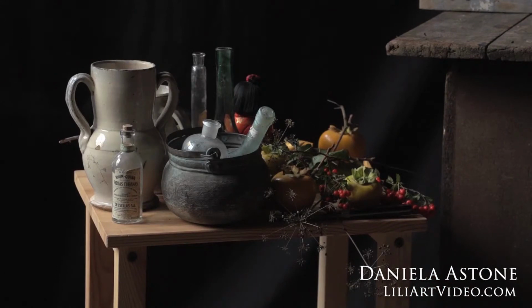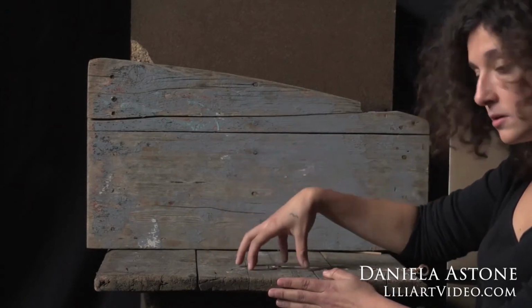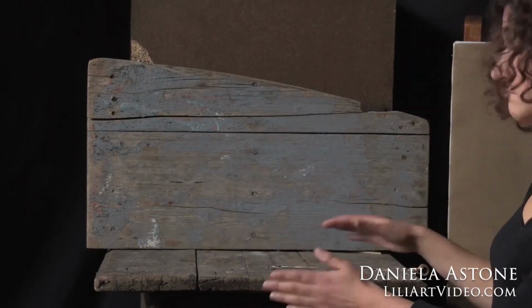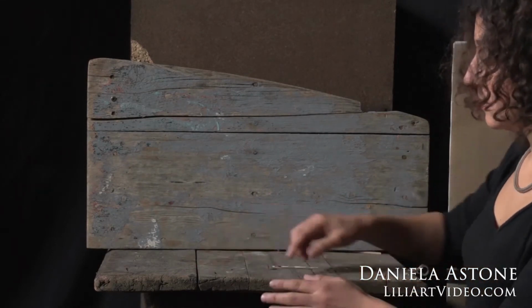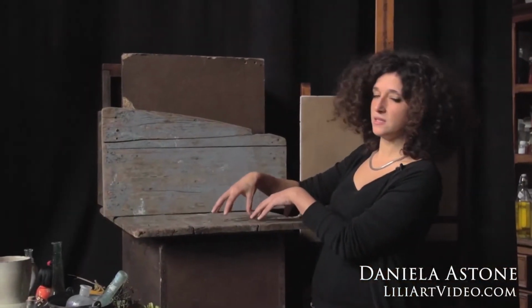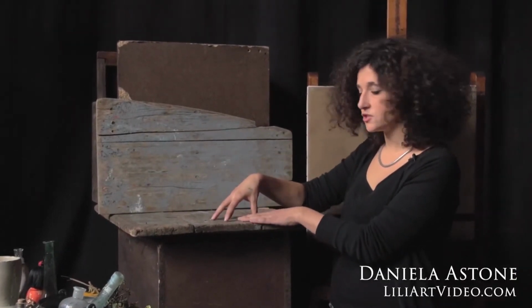whole pieces of wood, and sometimes the things that I do are in relation to what I want to do. I also tilt the bottom up a little bit in order to see more of the ground, okay, where the objects are leaning. But this time, you will see that the ground won't be much visible, okay? You're gonna see the object, you're gonna see the background, but you won't see that much of it.